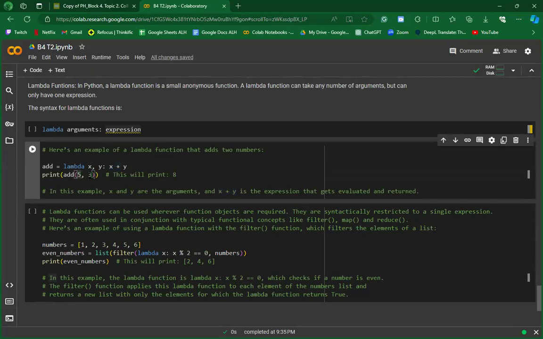So because you replace the x and y with their respective integers, that's what's going to come up. Okay. So in this example, x and y are the arguments and x plus y is the expression that gets evaluated and returned. So exactly what I said.